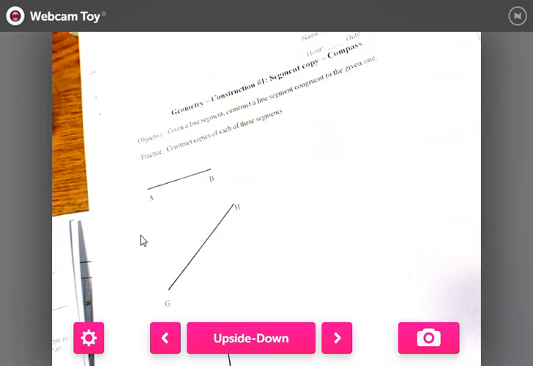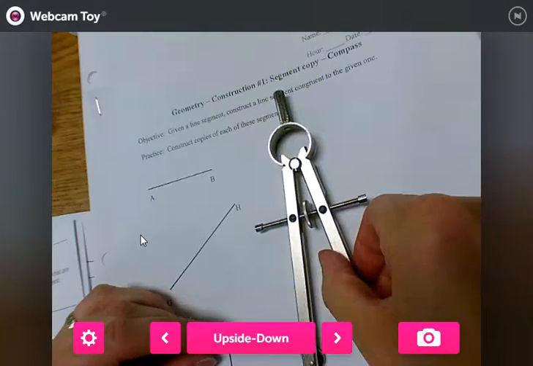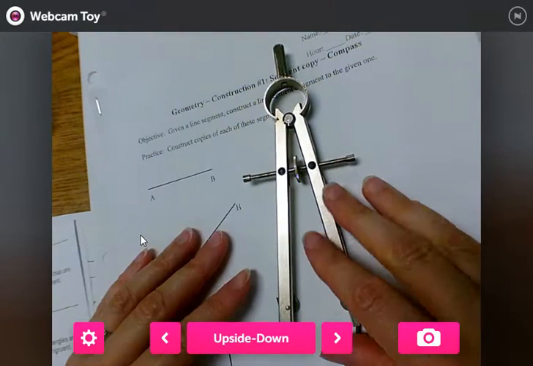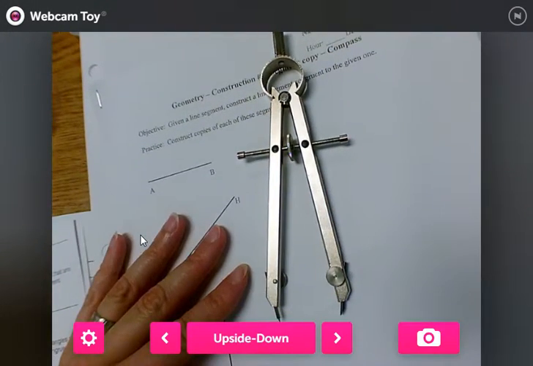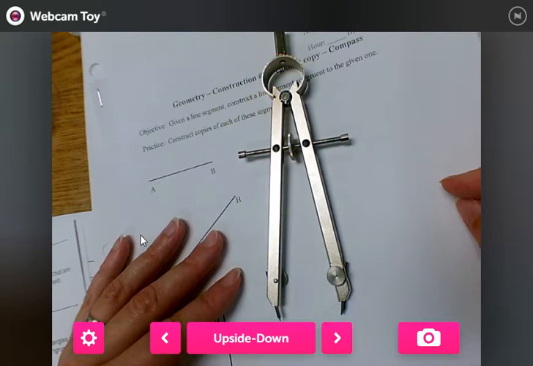Now we're going to look at a compass. So I want to talk about some parts of this compass before we get started. So this is what a compass looks like. These are what we'll be using in class. Of course, you can get one at home to use at home. You will not need to. We can do the compass stuff in class.